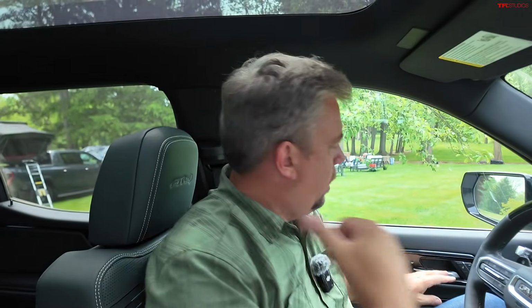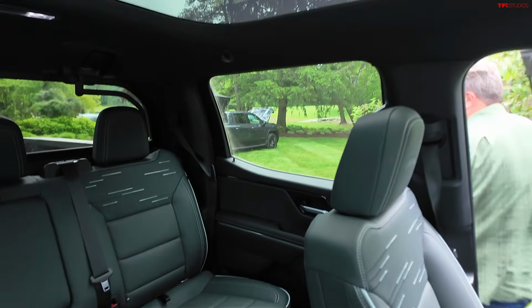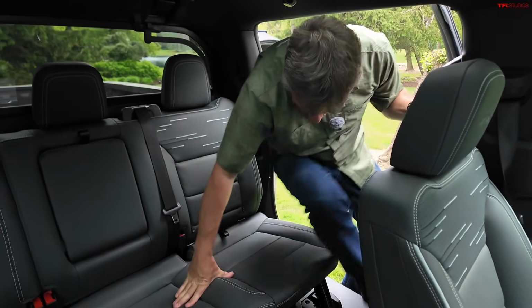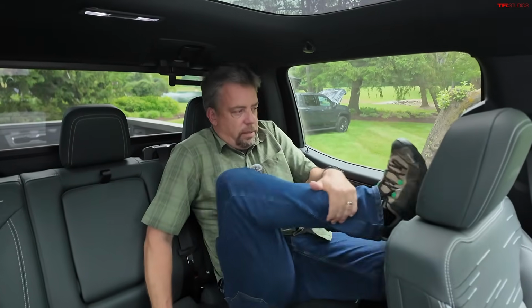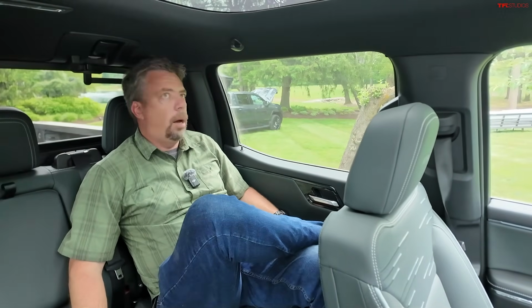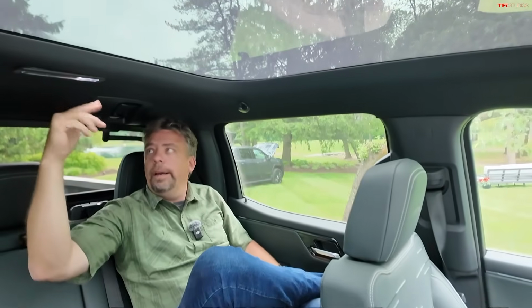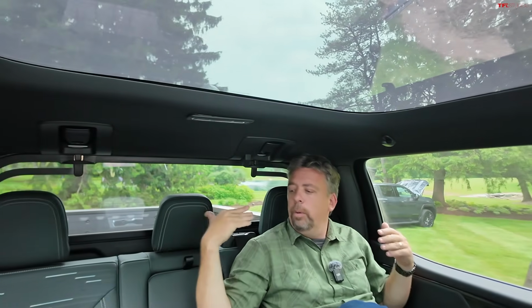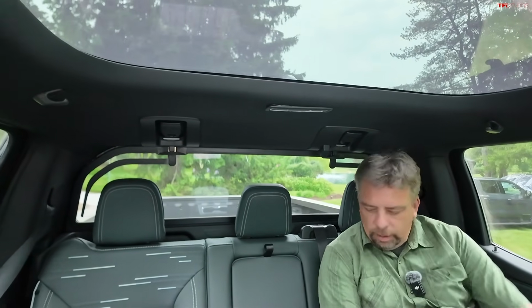Actually, if you stay right there, let me get in the rear seat really quick. You can kind of tell I'm a pretty tall dude, but I can cross my legs and sit really comfortably inside. Right now it's a little cloudy, so there's not as much sun coming in here, but I do have a panoramic roof, and a little light here as well. And also there's latches here in the back to enable me to fold the mid-gate down. I can show you a little bit about it.